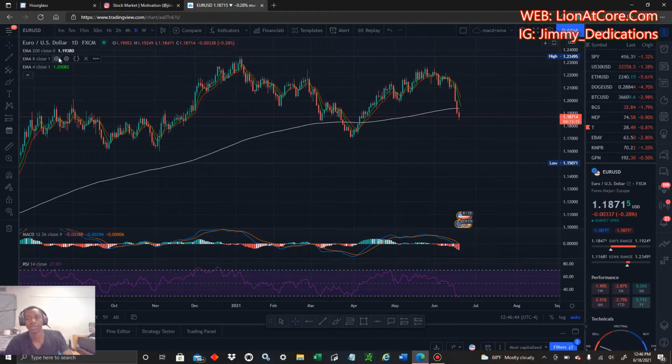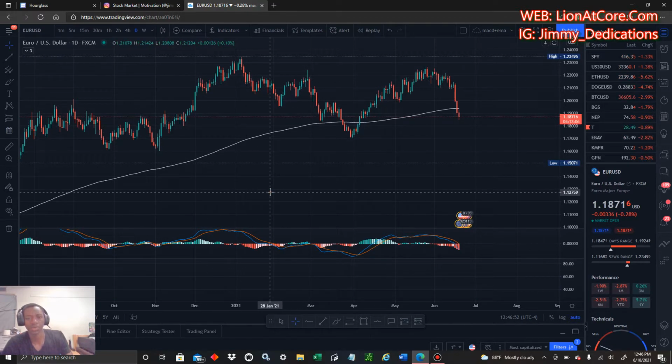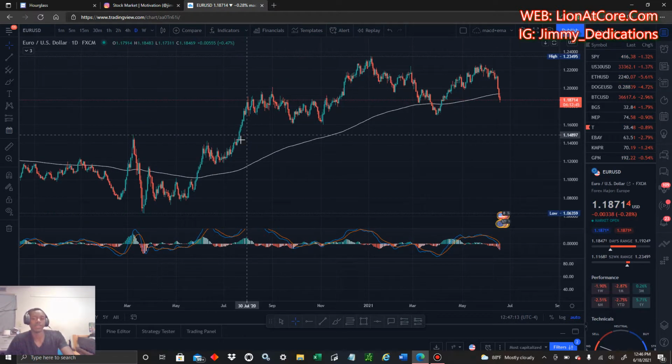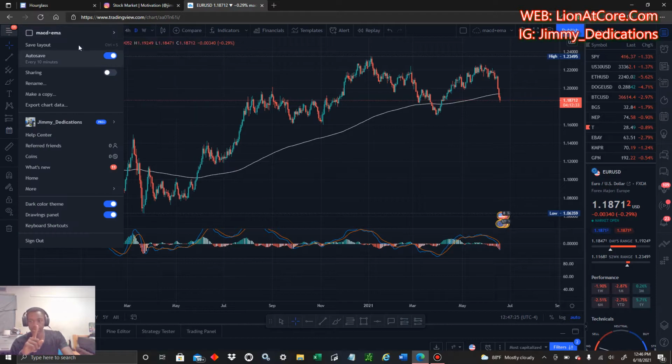Let me turn this off. This is a simple and clean indicator, but I think it's like a 63% win rate that he tested it, and the win rate varies if the market is trending or not, because this is like a trend indicator. When it's trending, it works, but when it's not trending, it won't work. So you'll get some L's in between that. But this indicator mainly is for if it's in an uptrend and the MACD is below the zero level and it crosses going up in the uptrend, then you buy. That's one way of technical trading.